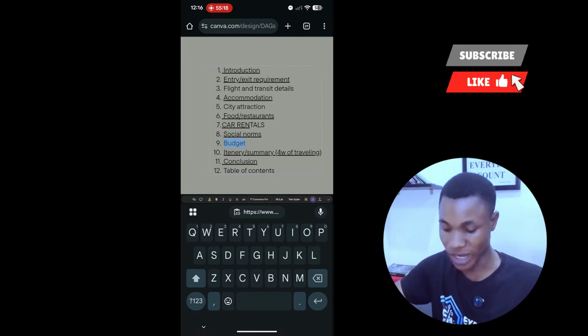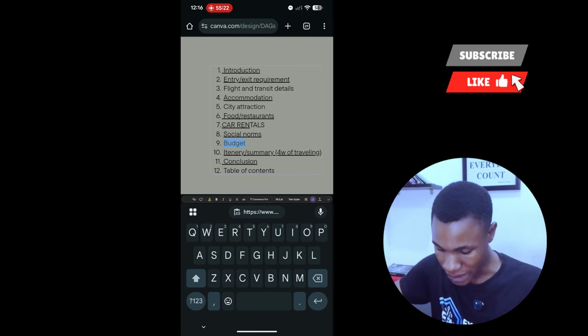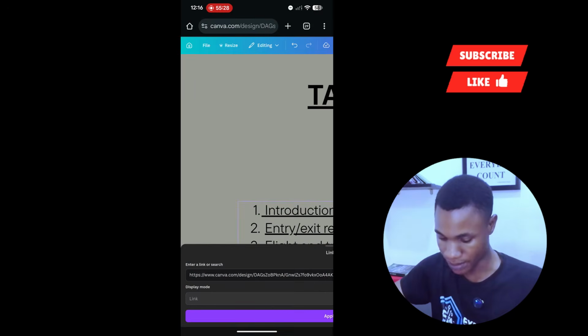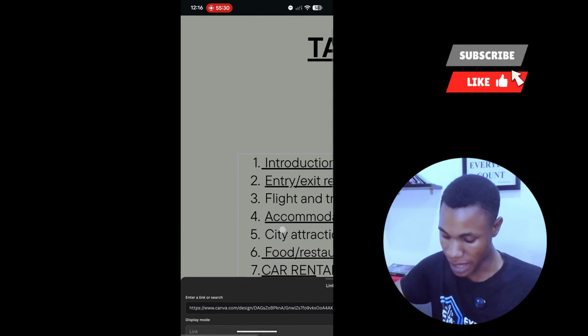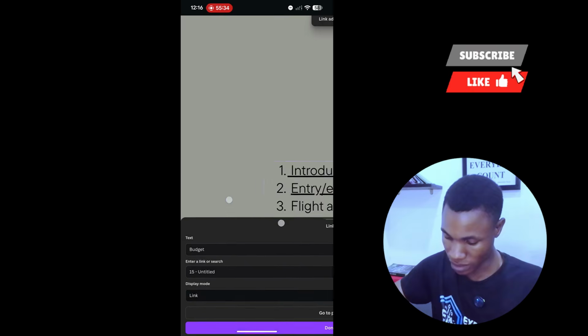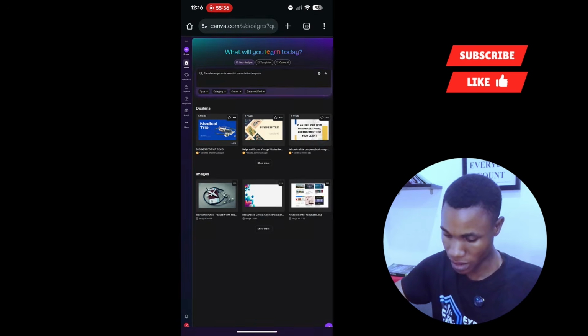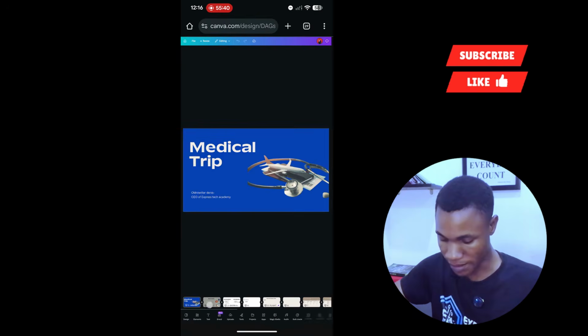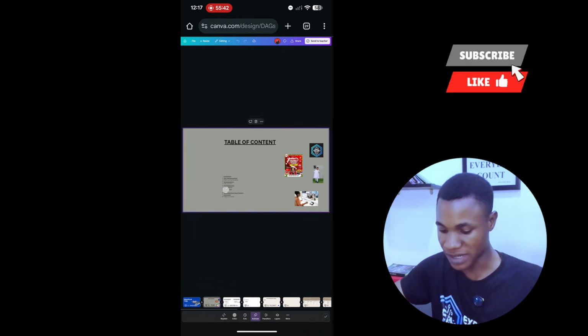That's the budget we are trying to link. You have to highlight the budget and then you click on this link just the way we did it the other time. Click on this link and then, oh, sorry, I didn't press it. Okay, I pasted the link. Then here, ensure that the display mode is link. I click on apply. Sorry, oh my God. Sorry, the thing is taking me back. These are some of the mistakes that you'll be making. It is happening to me here too.